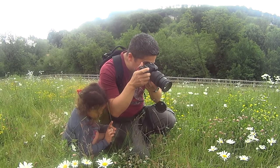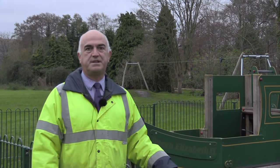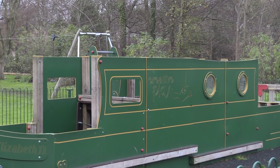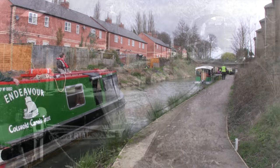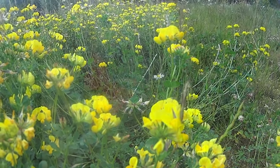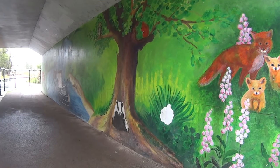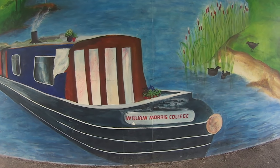Children and young people are a very important part of the canal project. There's a play boat installed by Canes Cross Parish Council right alongside the canal, inspiring young people to think about boats. We've set up a teaching programme called Cotswold Canals Knowledge, which uses the canals as a resource for both teachers and pupils — covering history, social aspects, environmental aspects, and the science of how canals work. So far over 2,200 pupils from 33 different schools have come to us, along with young people with special needs and learning difficulties who work with our volunteers on restoration projects.